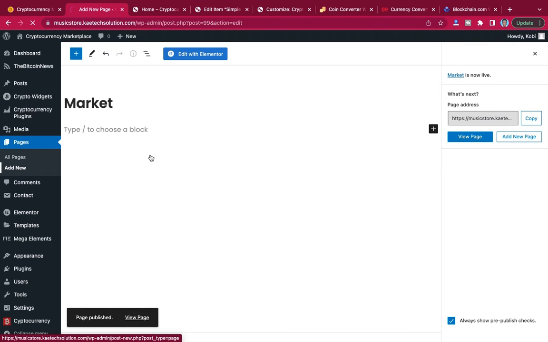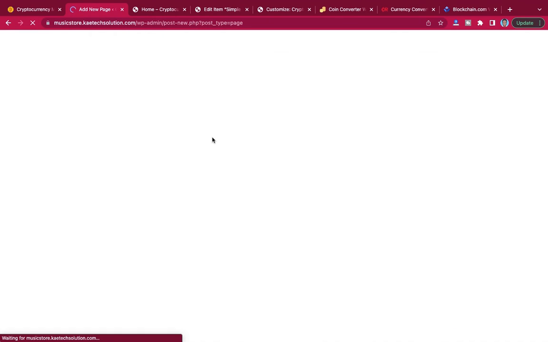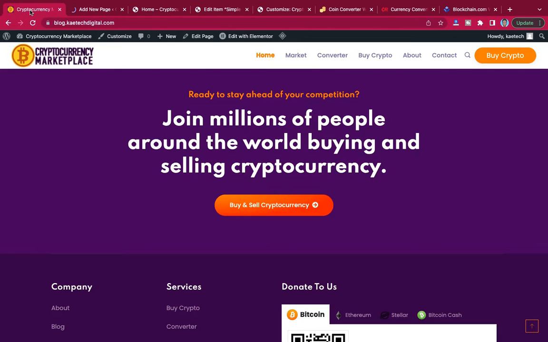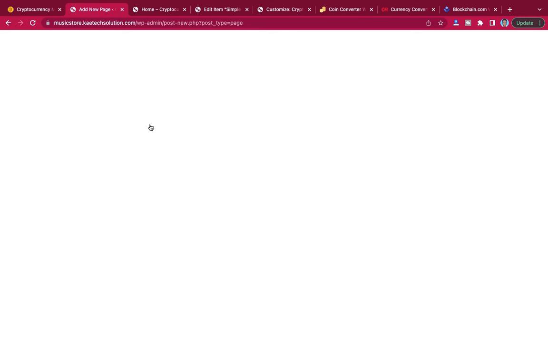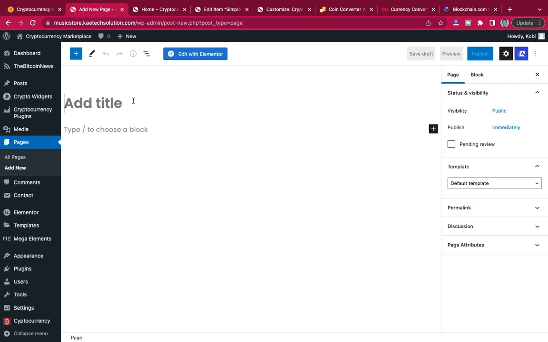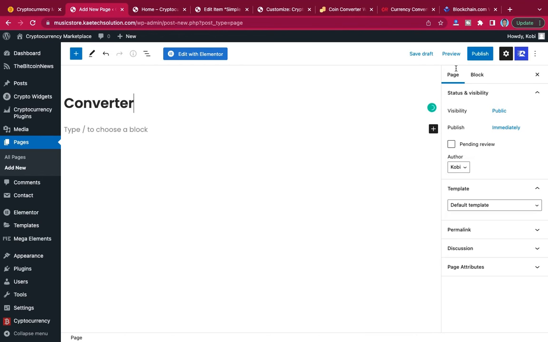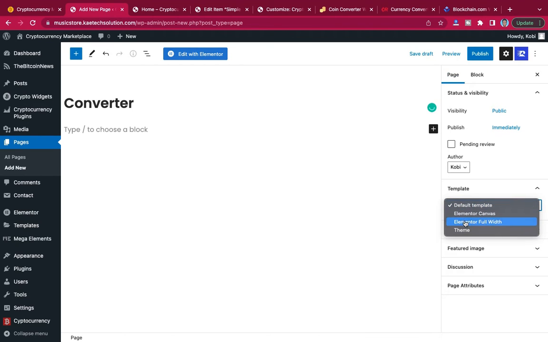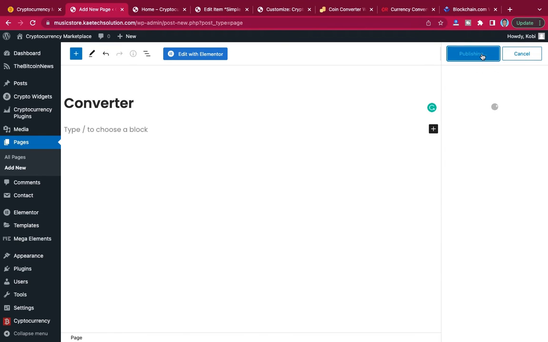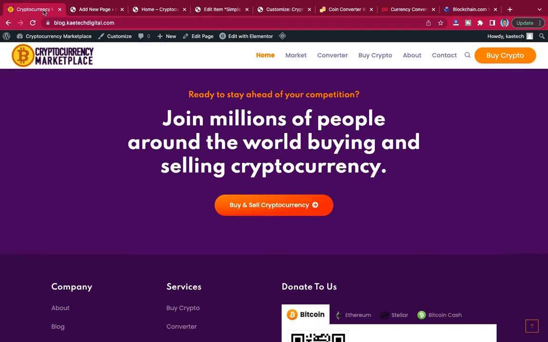Okay, now the next page, let's click on add new again, and then create the next page, which one is the next page? The next page is converter. Okay, so let's create the next page, which is converter. Also Elementor full width, and then click on publish. Our next page is buy crypto.